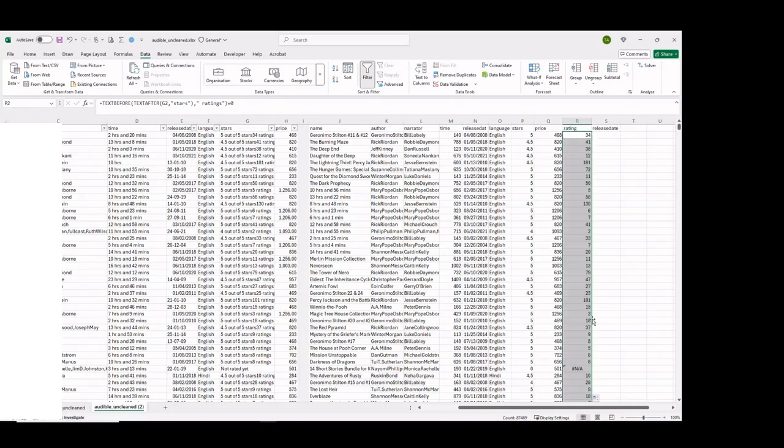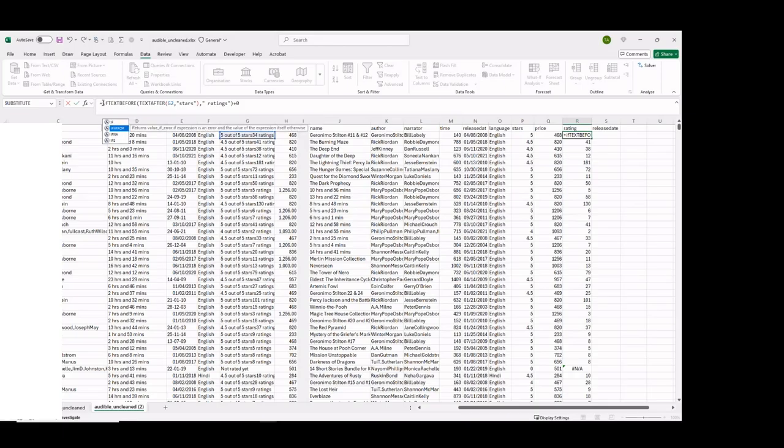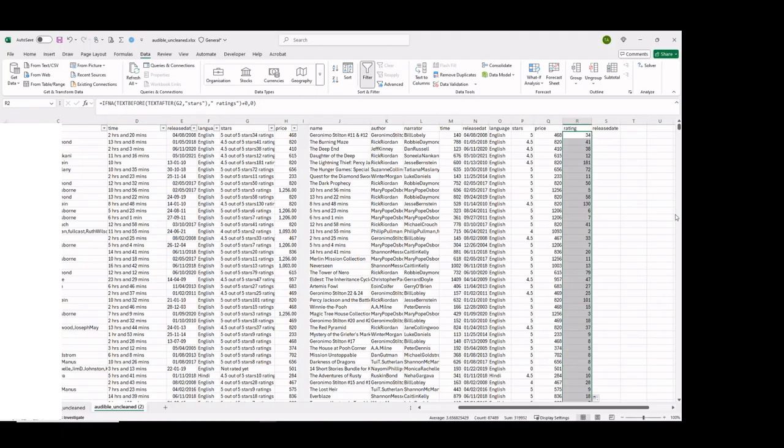Okay, and there we have it. Now you see the same thing happen here because it's not rated. So I would come back here and say if it's NA, it will give me this value. However, if the value is actually NA, return 0. Okay, so I do that and we're all good here.